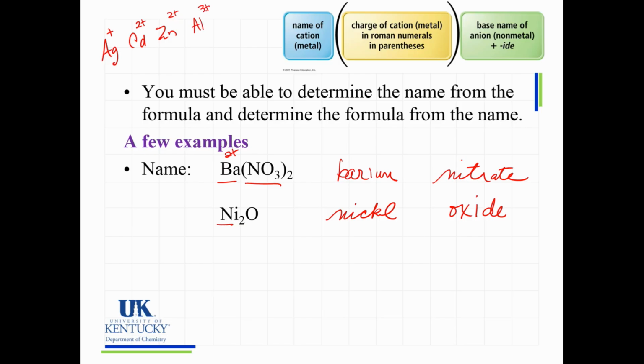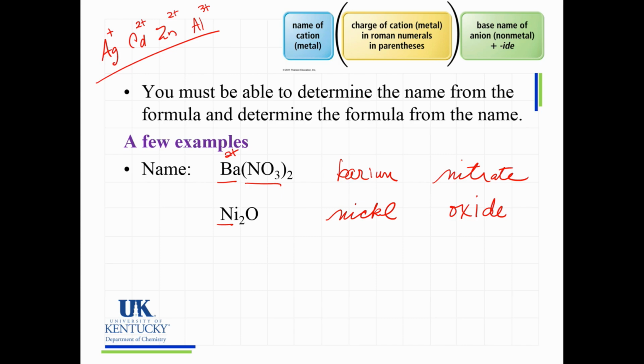Aluminum doesn't need a Roman numeral. Okay, now it's not a transition metal, is it? It's not a transition metal, but it doesn't need a Roman numeral. Underneath aluminum, there's a lot of other metals, and those metals like lead or gallium or tin, you actually do need to use those Roman numerals for those guys. So if it's not a 1A metal or a 2A metal, or it's not one of these 3 metals in the middle there, then it needs a Roman numeral. So does nickel need a Roman numeral? Yes, it does. So let's figure out its Roman numeral.